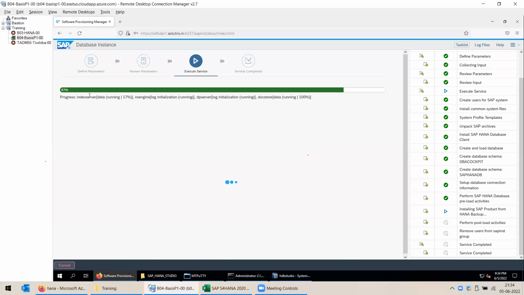Now it is restoring the backup from the installation exports, recovering data for the database.